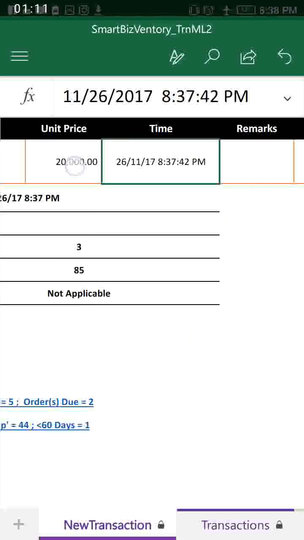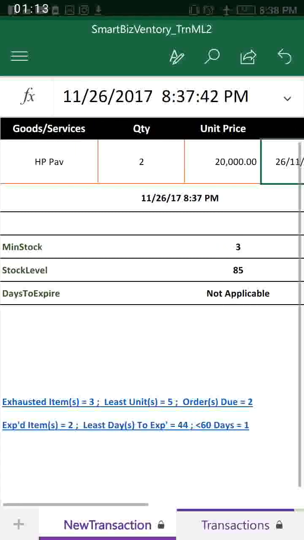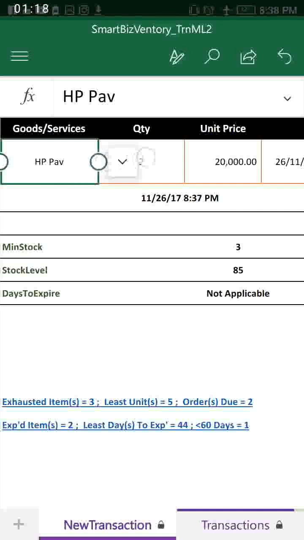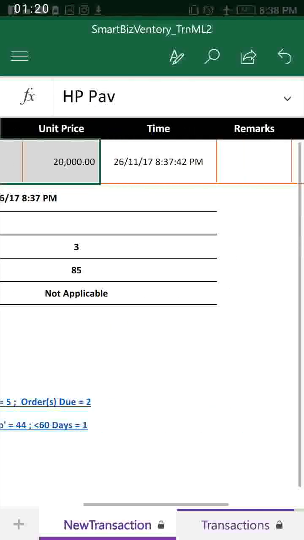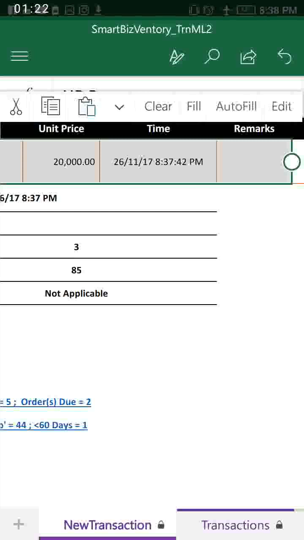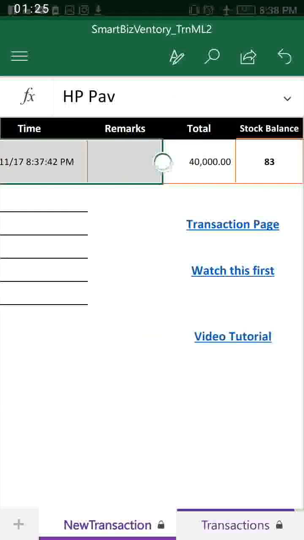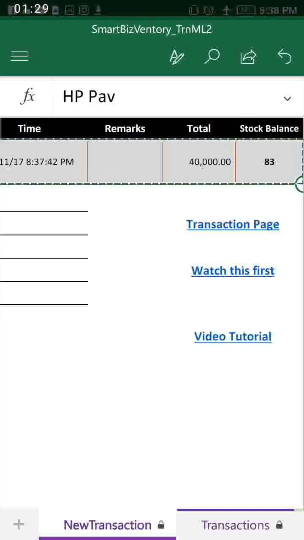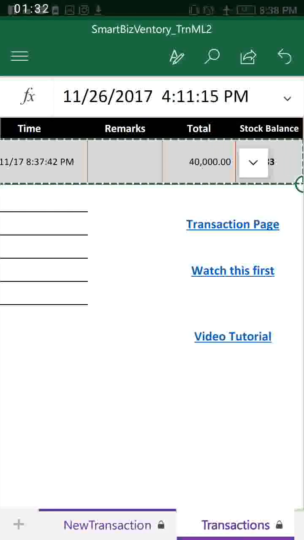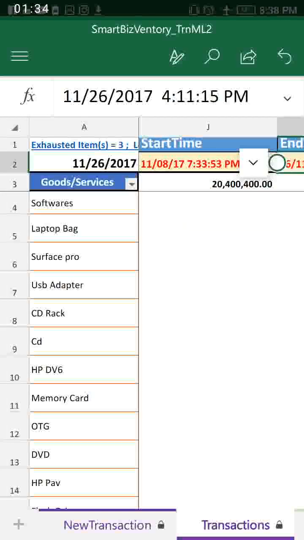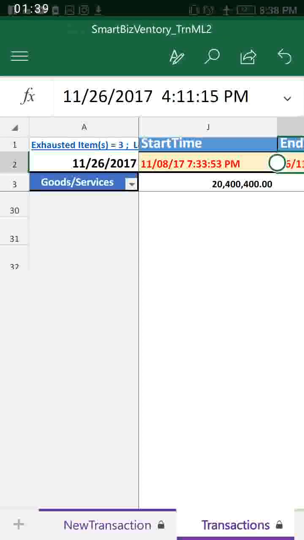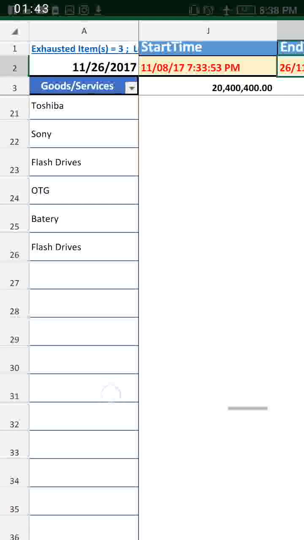So now we have to select, just as we did for our stock history. We'll select and copy. This one, you don't need to be careful the way you select, because from experience, this one does not give any issue. So you go to your transaction page and look for the next vacant row.